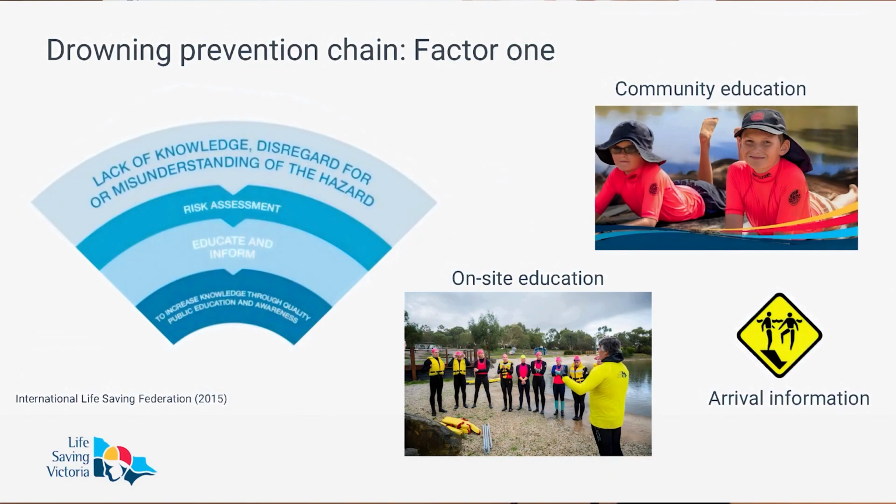Well, our first factor, factor one, is around the disregard of the hazard. So things like on-site education. So education plays a big role in communities and what the waterways are doing. And that includes things like signage, it includes life-saving, it includes swimming lessons, it includes even just the mums and dads standing by the side of the river and providing guidance to a child or another person. It doesn't necessarily have to be a child, because the amount of adults that aren't great swimmers is not too far off the amount of children either.